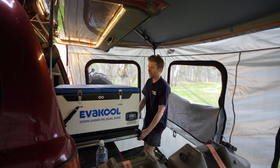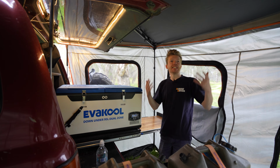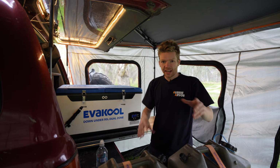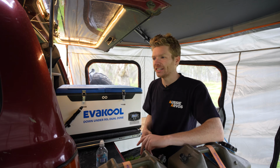Got plenty of room in here too to get my fridge out, to get my table out, to access all my drawers. So cooking here when it's rainy or whatever is absolutely perfect because you can stay in here, you can stay out of the weather, keep everything dry. And I think if you guys remember my rooftop tent video, I mentioned that being dry at camp is one of the biggest factors for me personally.